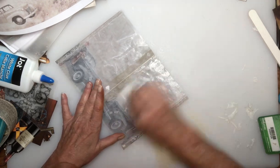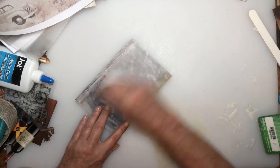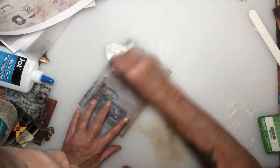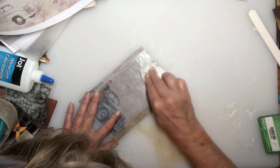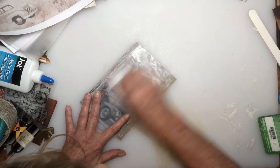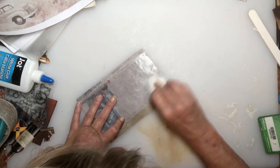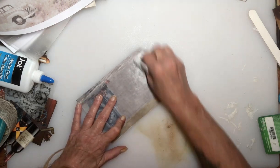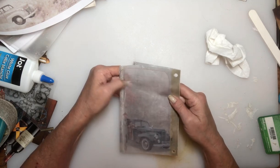Actually, I love that. That looks nice and shiny. Boy, I wish the other side did that. Maybe I just need to rub it harder. Oh, I do. Oh, my goodness, y'all. If y'all rub that really hard and really get that wax down into that paper, oh, my God, the look you get then. That is yummy. Okay, I will continue with this off camera, but, oh, my goodness, I love the look of that.